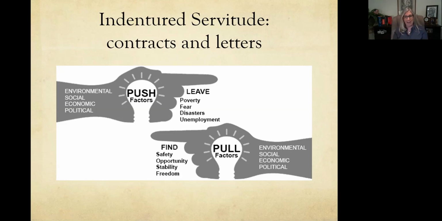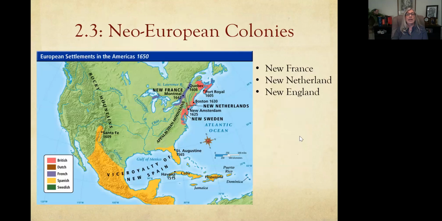Well, what's pulling them to say, I think I'm going to go to North America rather than to go to another country in Europe, it's because of the opportunity that existed in the colonies. You had freedom with some form of self-government. You had opportunity, financial opportunity, and land available to you. This was a much better arrangement. So these pull factors brought them to North America. These are the factors that force people to want to leave England.